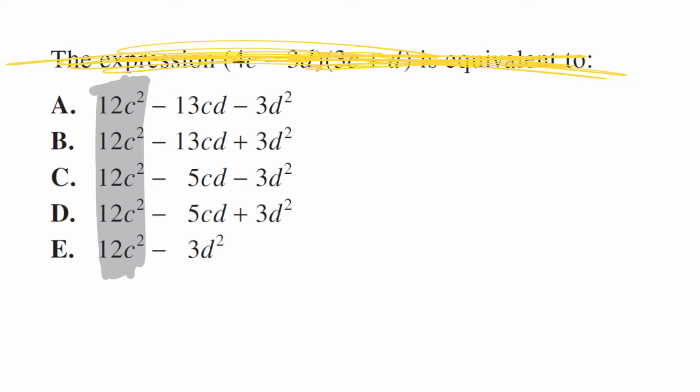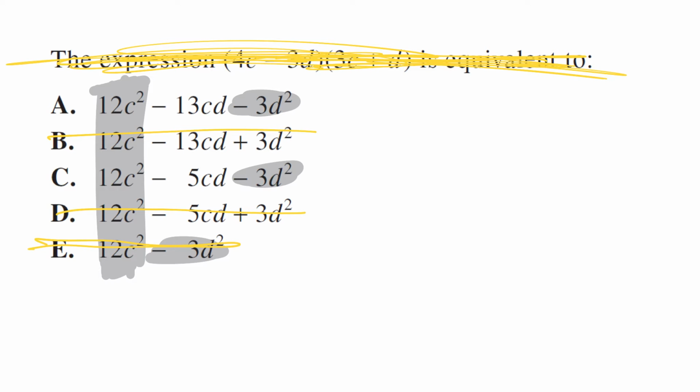So here's what I'm looking at in the patterns. I see that they all end in 3d squared. And of my answers, 3 of the 5 end in minus d squared. Well, if I'm going to blind guess, that means these two answers don't match. And as we look at these answers, we can also see that E clearly doesn't look like the other four, so we're removing that answer.